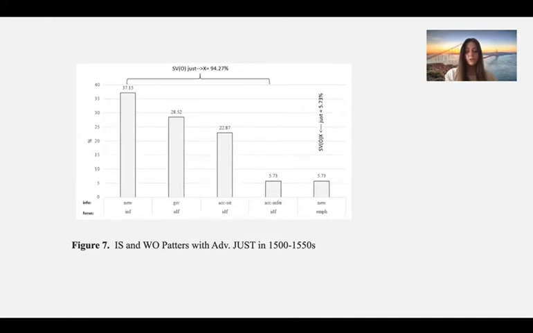Constructions SVO just X where X element represents new information and informational focus are typical of just as a particularizer, marking the amount of time and very rarely location. Whereas with the same adverb highlighting given and situationally accessible information and identificational focus, the tendency is reverse and XPs pertain to specification of location and action, so 51% in total.